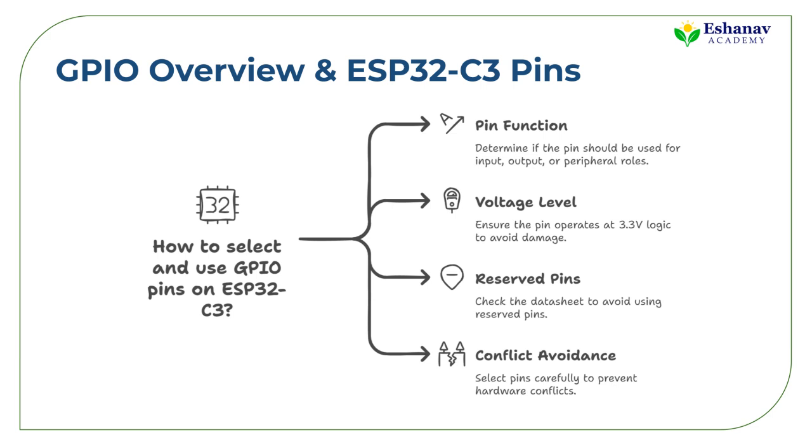The ESP32C3 Dev Kit has multiple GPIO pins, each capable of digital input, digital output, or peripheral functions like UART, I2C, SPI, PWM, and ADC. Not all pins are equal, some are reserved for boot or flash operations. It's critical to check the datasheet before using a pin to avoid conflicts or damage. GPIO pins operate at 3.3V logic levels, and exceeding this can harm the chip. Think of pins as tiny gateways, some let signals in, others send signals out, and some can do both depending on configuration. Understanding these properties helps you plan circuits safely and integrate sensors or actuators effectively.